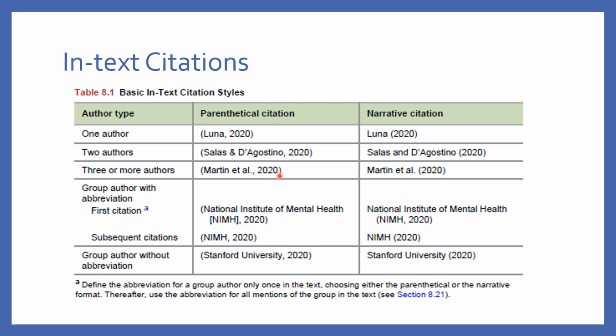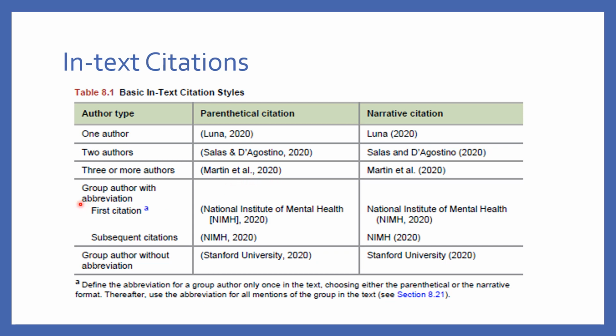and then a comma, and then 2020. What's interesting here is that it's the author, the word et, no period. Et is Latin for and. It's not an abbreviation. Al is an abbreviation for the word alii, which means the rest in Latin. And because that's an abbreviation, it does get a period. And then there's a comma, and then the year.